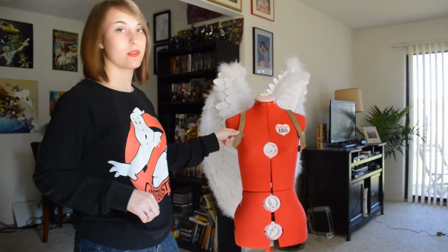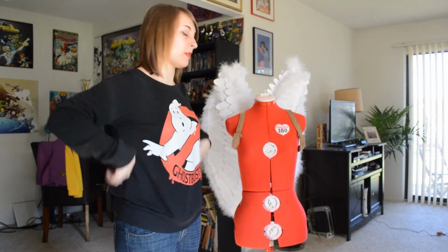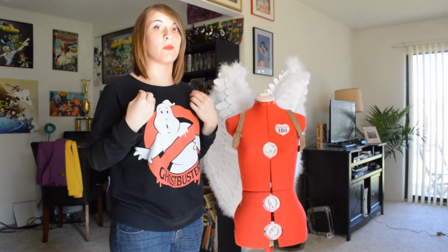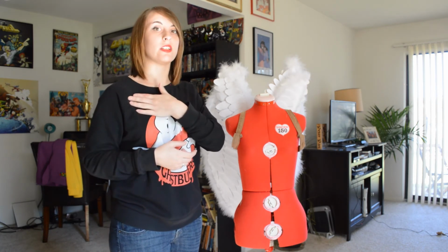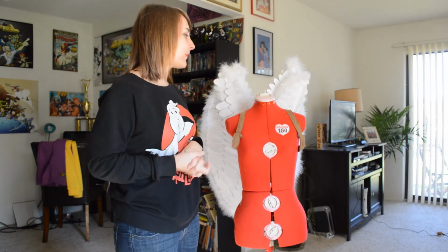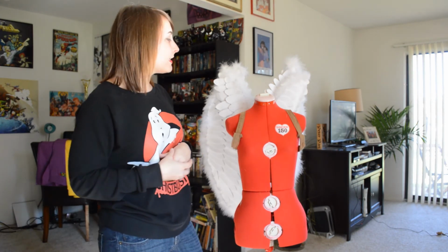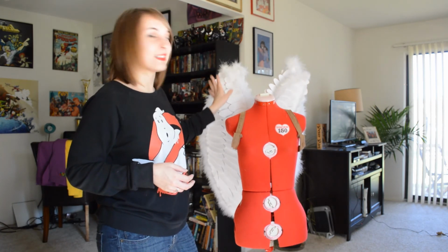I had him put this on, I held the harness to his back while he held on to the front parts of the straps, and then I brought the bottom part and pinned them to the tightness that we needed them to be without cutting off the circulation in his arm or his shoulder area, and without it being too tight that it would start to leave like a red rash. So once we decided how tight they needed to be, I pinned it, had him take it off, and then I sewed it on my sewing machine. I did that as the last step.